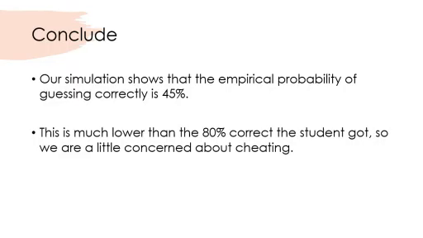Last, you're going to conclude. So when you're concluding, you say our simulation was about 45%, which is what he should have gotten. Since that's so much lower than 80%, we would say that there's probably some cheating going on because it's such a large difference in percentages. This would make sense because if you do it on a larger scale, you're going to end up closer and closer to 50%. So if I did 100 trials, I'd probably get closer to 50% in the long run, which is, again, much lower than 80. So yes, the teacher probably should be concerned that there was some cheating on that exam.